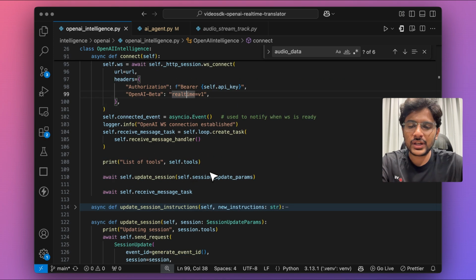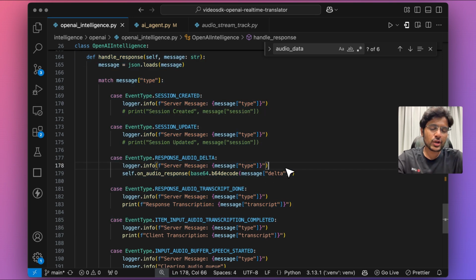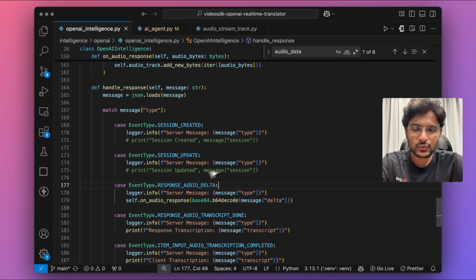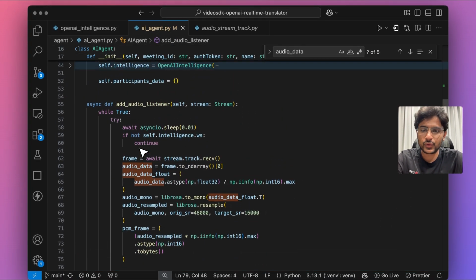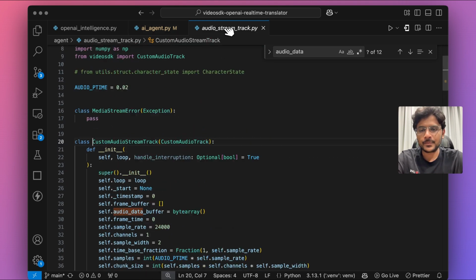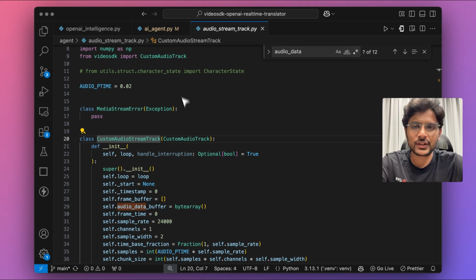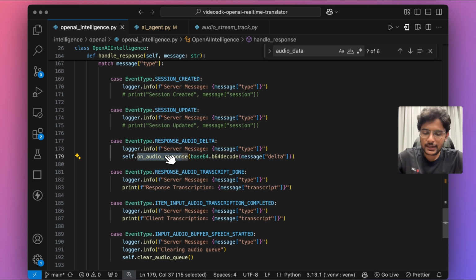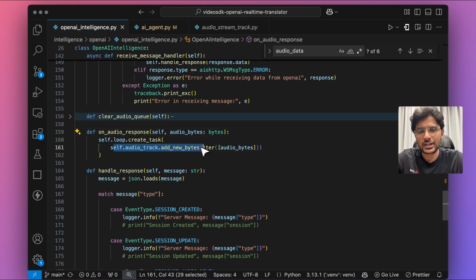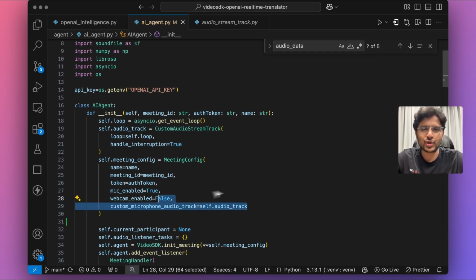So in our implementation, we created this function specifically designed to handle the OpenAI response. OpenAI is going to respond with both transcription as well as an audio part, and once we receive that audio part, we can create a custom audio track for this AI agent so that it can speak in an online meeting. So this audio track is an instance of custom audio track. We have this class, custom audio track. This is where we are creating a track for this AI agent. As soon as we get this audio response from OpenAI, we are creating an audio track for that AI agent. And finally, we are adding this option, which is the custom audio track.